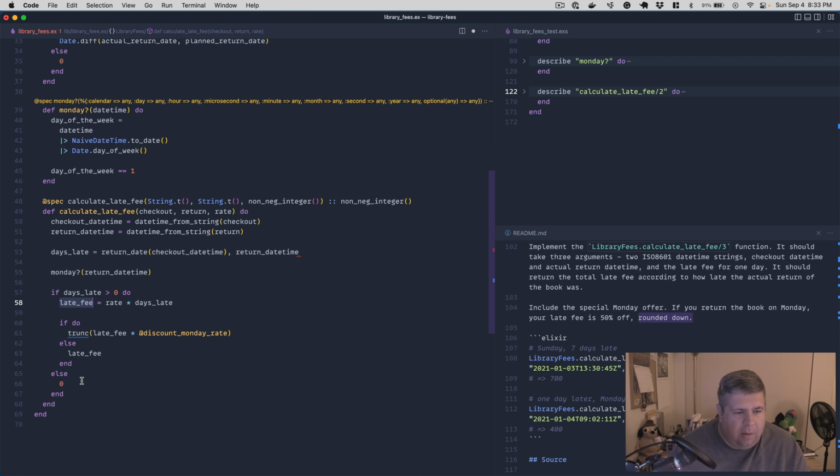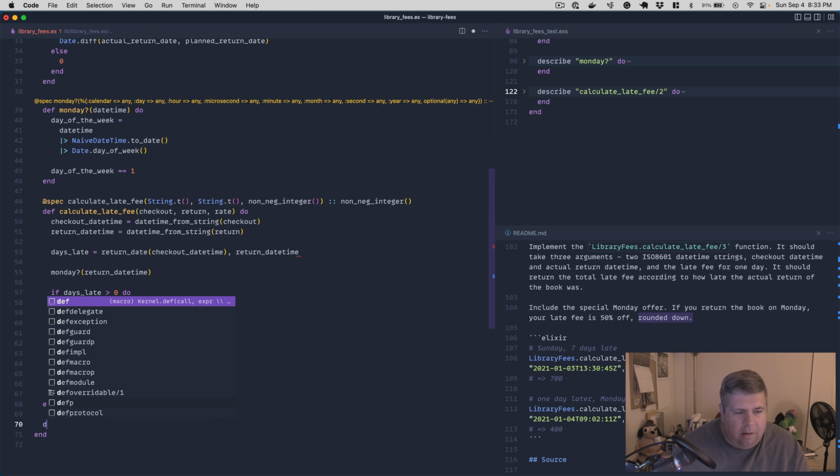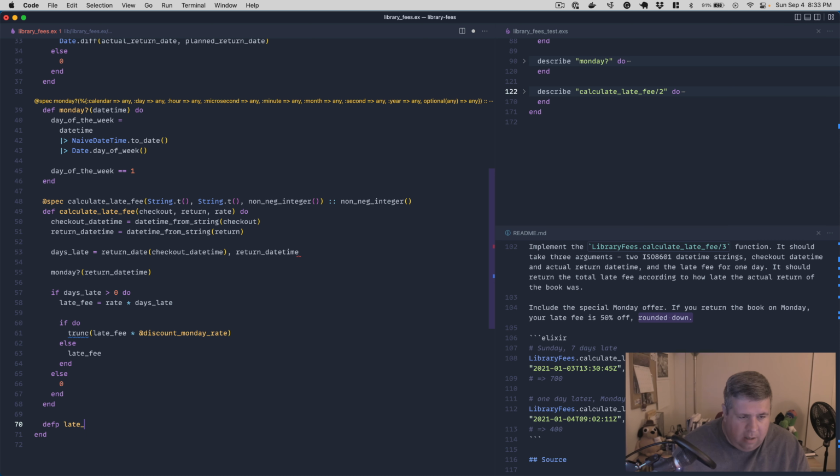Another way is just to break this out into a private function, define p late fee, and that would just take in days late and rate.